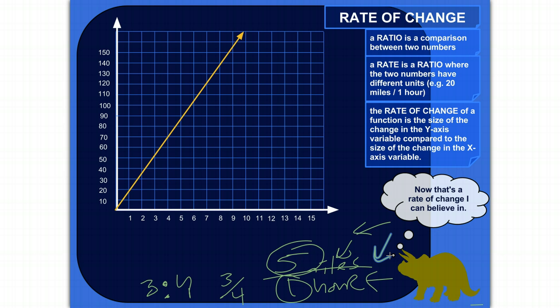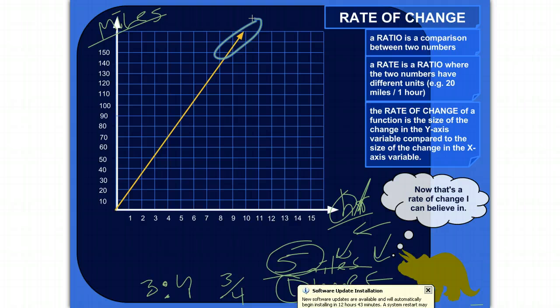So if we were to graph a function like this, say my x-axis here is hours. Let me rewrite that, just h. Just remember h is hours. And my y-axis I'm going to call miles. So I'm measuring two different units, hours and miles. This line here describes a comparison between these two different units.